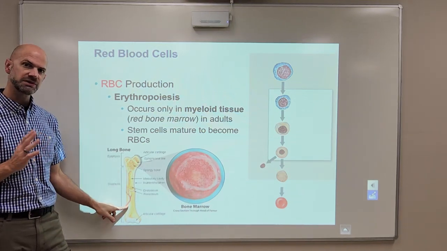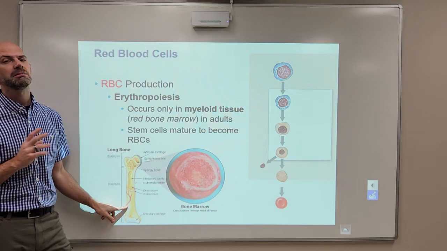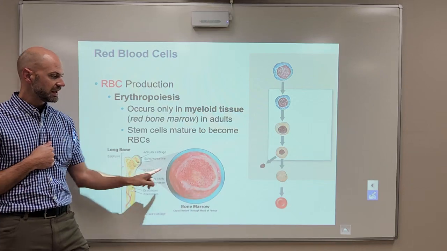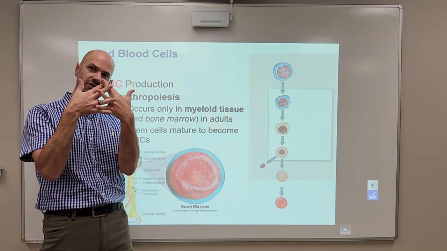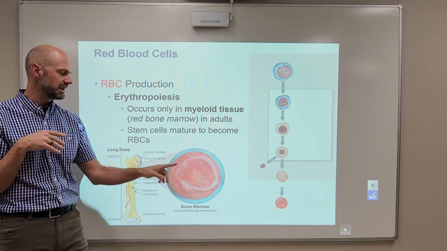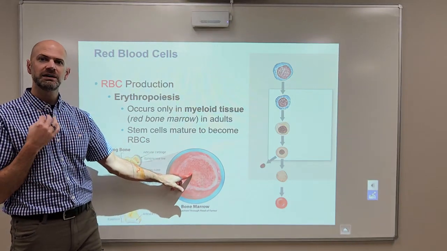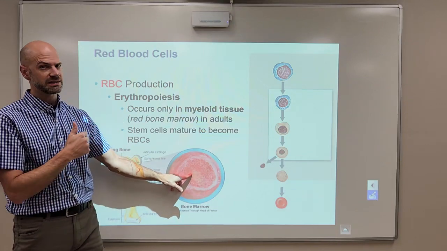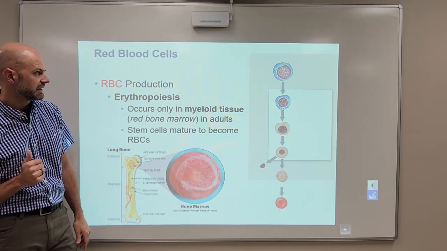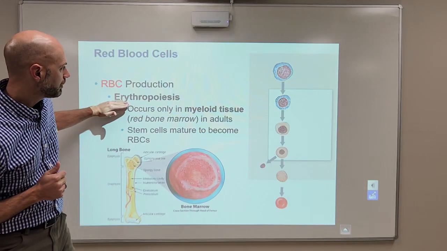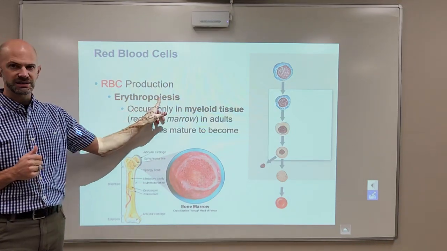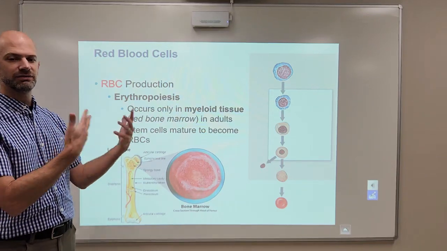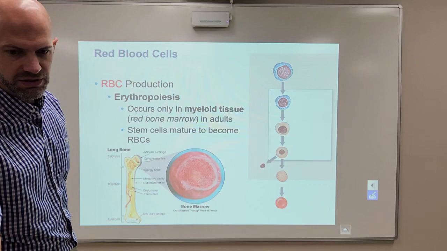Okay, we talked about bones last semester in A&P 1. Bone tissue has compact bone and spongy bone. And in the spongy bone, in between all of the trabeculae, or these cross bridges of trabecular bone, we have red marrow. Okay, red marrow contains these stem cells and a bunch of developing cells for white blood cells and red blood cells and platelets. Okay, so this whole process is called erythropoiesis. Erythro is red, poiesis means the making of these cell lineages.